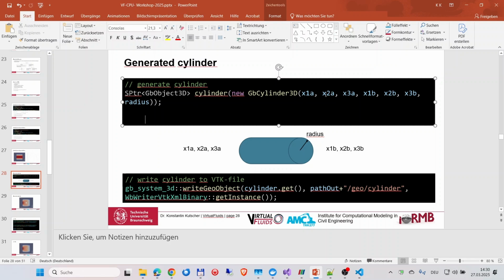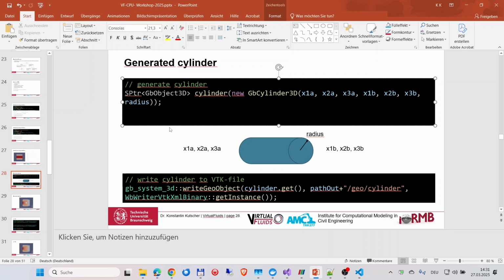You need of course to define coordinates, where you want to put your cylinder. Best case maybe is in the middle of the channel. These are the coordinates: one end, other end, and radius. So coordinates for one end of the cylinder, the other end, and the value of the radius.